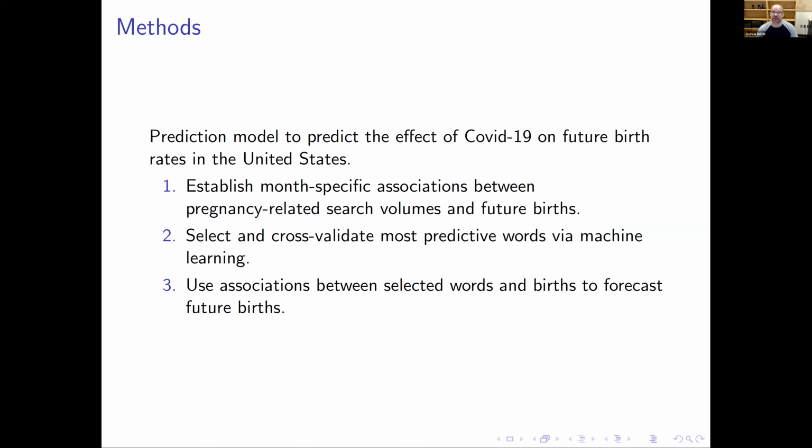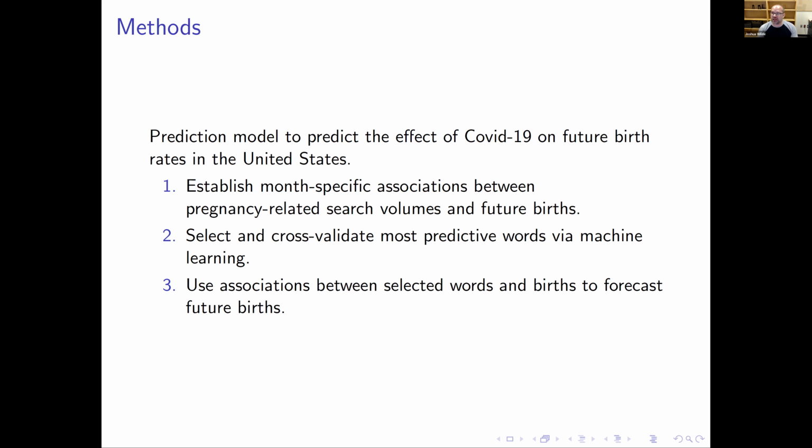But basically, we had a prediction model based off of just a simple regression. This model is going to correlate the searches for these pregnancy-related words to births at some future point. For example, we may want to look at births 9 months later if we think that searches related to conceptions are happening. Or if it's something that happens in the middle of pregnancy, like a miscarriage, maybe we want to look 5 months later. So different searches at different time frames could have different effects. And we include this all into one big prediction model based on a linear regression.